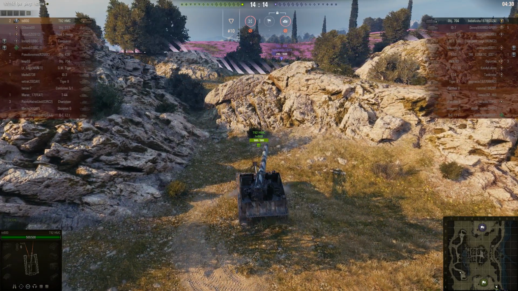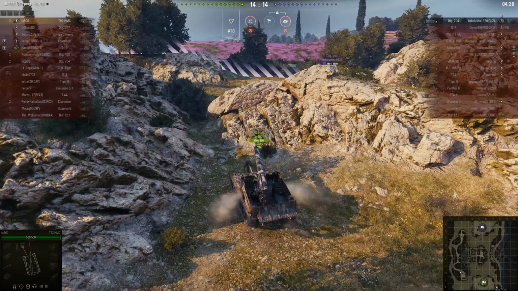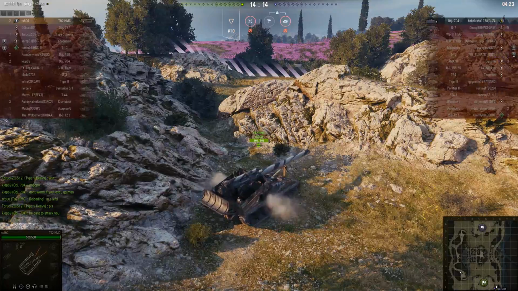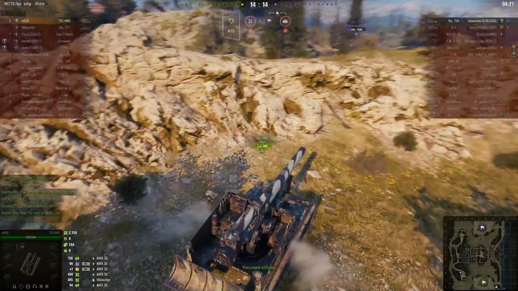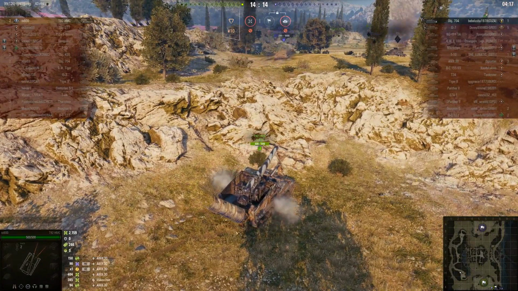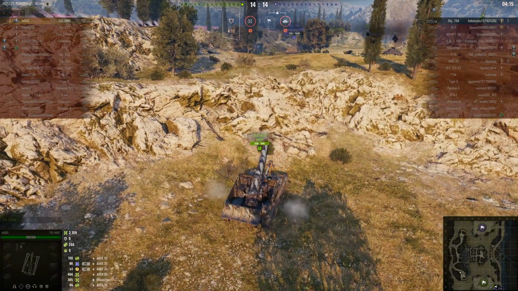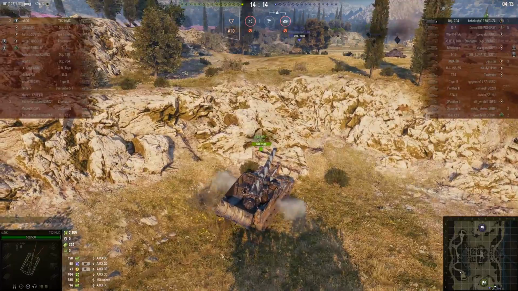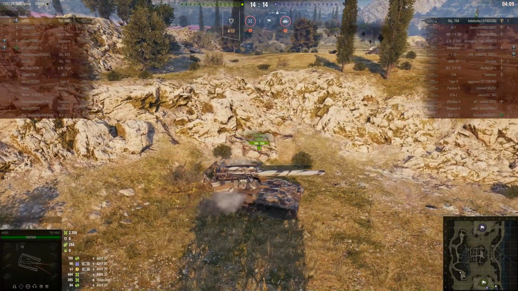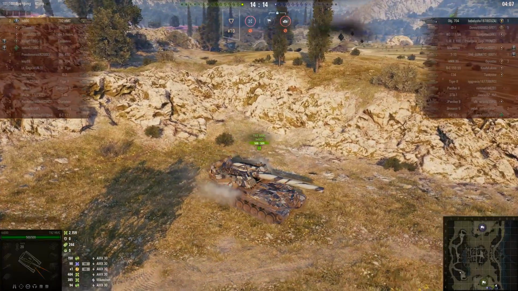This stalemate continues for a short while, and then the Object 704 correctly realises that he's never going to get the drop on the T-92, providing the T-92 knows where he is and can see which way he's moving. So he does the smart thing, and he disengages. It sounds obvious, I know, but if the T-92 doesn't know where the Object 704 is, the T-92 can't keep his gun pointing towards him.